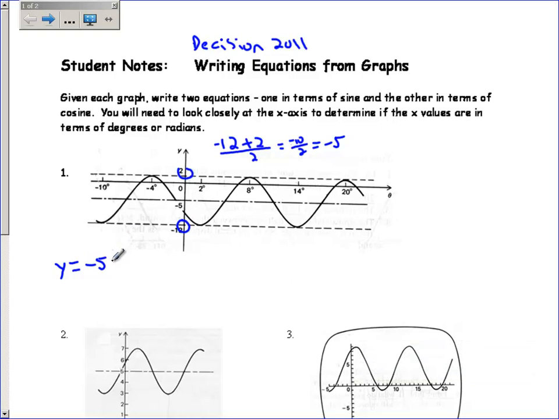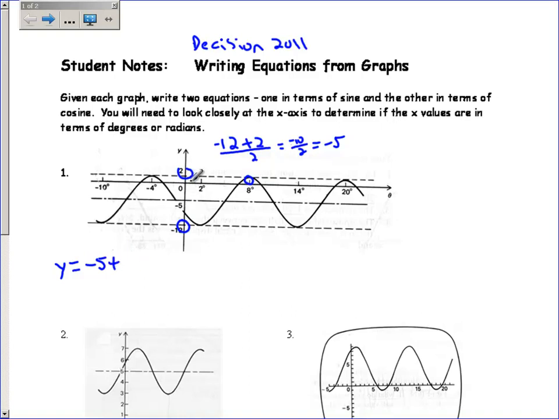From there, whether you're going to use a positive or negative cosine is going to depend on, do you want to look at a peak or a crest, or do you prefer to look at a trough? If you're going to center your graph around a trough, you're going to call this a negative. If you're going to center your graph around a peak, you're going to call this positive. I am going to pick any of these peaks. It doesn't matter which one, because I like to be a positive cosine one. So I'm going to focus my eyes right here at the 8. And that's where cosine reaches its peak, and so I'm going to call this a positive.